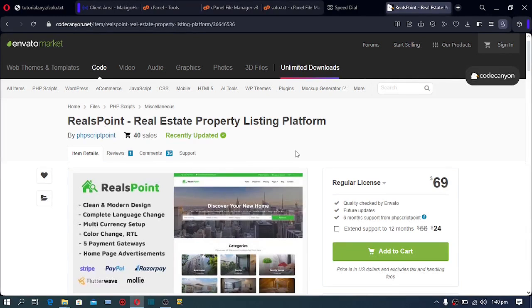Before I actually do that, those of you who are complaining of this $69, who are saying this $69 is too much, well, if you were to hire a web design agency to build you an entire real estate property listing website, just like the one I showed you, you can imagine the amount you'll be paying that web design agency to build this website for you.